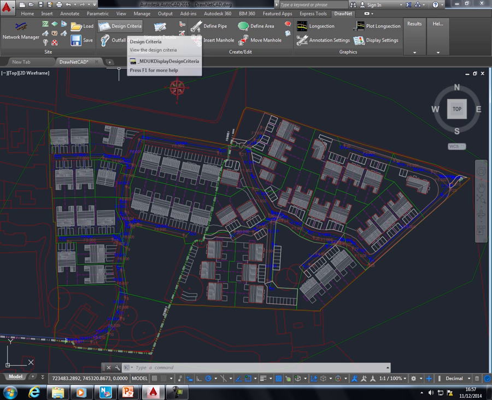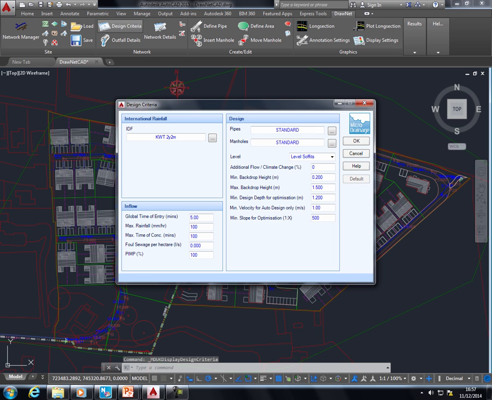The other thing is here, if you're starting off with your design, the design criteria that you need to design in accordance with is set in the network option. So you can see here that I've brought in an IDF, intensity, duration, frequency, rainfall profile based on the 2-year return period, and then I've set the design criteria that you need to design in accordance with. And I'm thinking of, what would be the ideal depth of cover beneath highways. Typically is where we're putting the pipes.